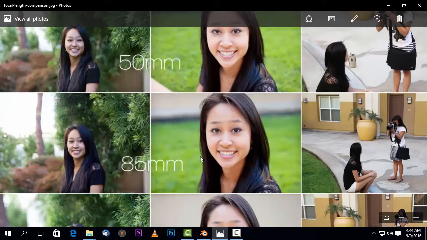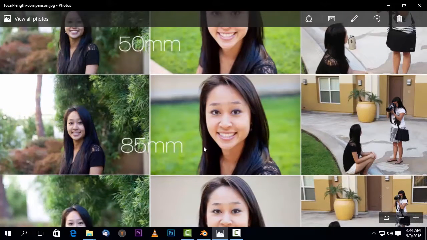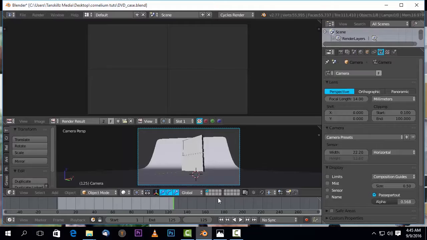Like in this shot over here on 85mm, even though I said before that 85mm is the kind of shot that tells you to focus on the subject, another trick was added to cause more focus on the subject, and that is blurring the background. So how do you blur the background in Blender? Let me open Blender here. Let me go to File, New, Load Startup.